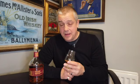Now, it doesn't tell you whether there's any colouring in this. I'm going to say there probably is a little bit. Well, no, it's a bit of a strange colour for an Oloroso, but it's only finished, so it might just be finishing. There's no definition for finishing. You can basically put it in for a very quick period of time. There's not really any hard and fast definition, so therefore you can age something in bourbon casks for 20 years, finish it in an Oloroso cask for a month or a year, 6 months, whatever, and you can get that legal definition. So yeah, there's not really hard and fast rules about finishing. There's all these different terms, marrying and so on, marrying and then finishing, where you take these different casks, then are finished in your sherry butts.